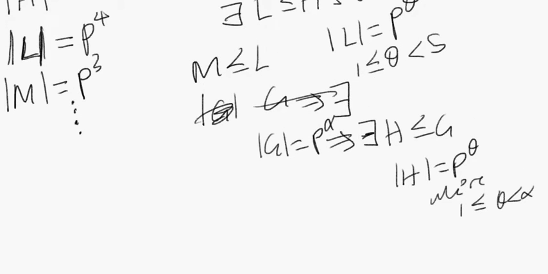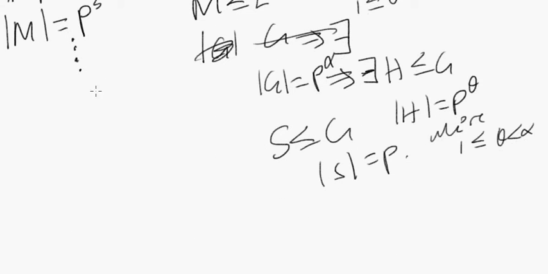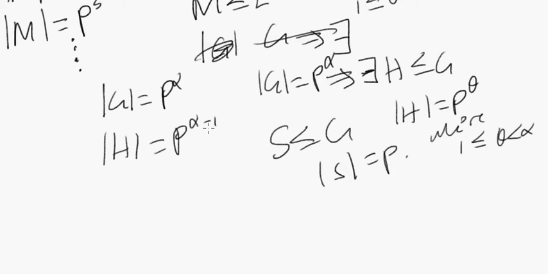does it make sense why that would be enough to conclude that there must be some subgroup S of G such that the order of S equals p, right? Does it make sense why? I mean, given that this reduction makes sense, that is, if having a group of order p to the alpha guarantees us a subgroup of order at most p to the alpha minus 1, and having a subgroup of order p to the alpha minus 1 guarantees us a subgroup L of, let's say, order p to the alpha minus 2, right?